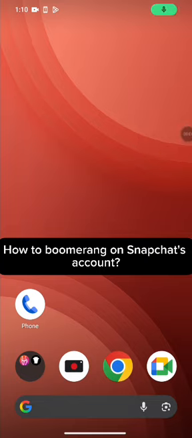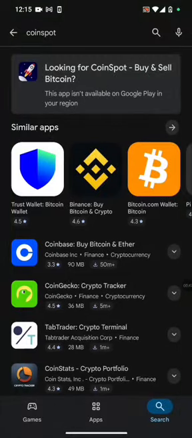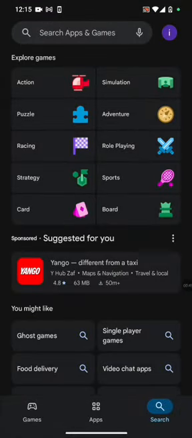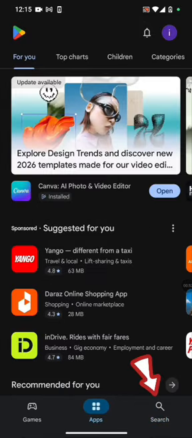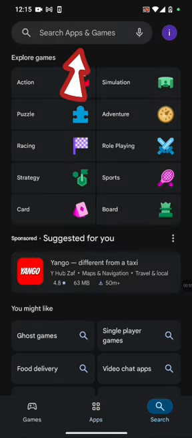Make sure that you have downloaded the application and signed up for your account. In case you have not signed up for your account yet, to download your Snapchat application on your Android device, firstly go ahead and launch open your Play Store. Homepage of Play Store will be displayed on the screen. Click on search icon at the bottom right corner of the page. On the search box at the top, type in Snapchat and make a search.